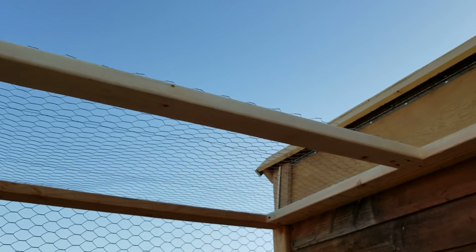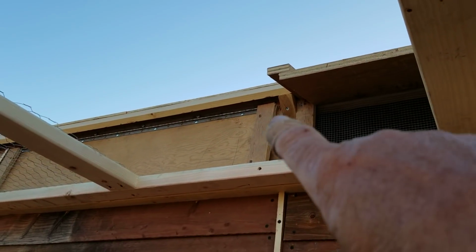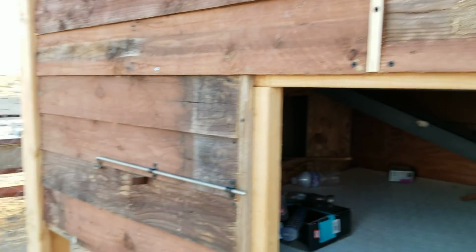It's about 4 feet opening here and 3 feet wide, so it gives me plenty of room to get up there. You can see I have 1 door open and 1 door closed. I wanted to show you how that worked. And then down here, you see my door is open.